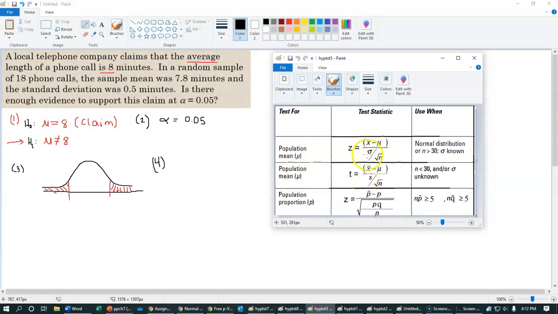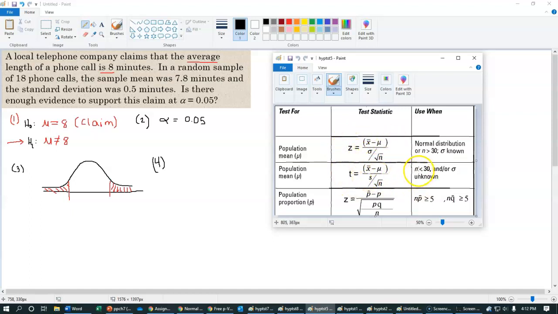Now, which of these 2 formulas am I using, the Z formula or the T formula? Well, it all depends on the additional information you have in the word problem. So for example, when do I use the Z formula? When the sample size is bigger than 30, which is not, or the standard deviation of the population is known. When I read the word problem, I never read to assume the standard deviation of the population is known. So that means the formula I'm going to use cannot be the Z formula. It has to be the T formula.